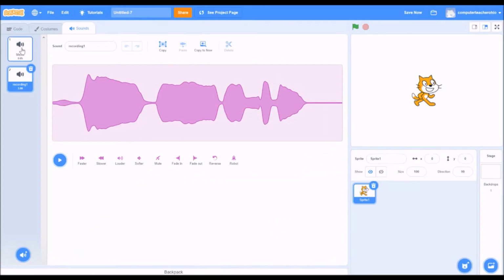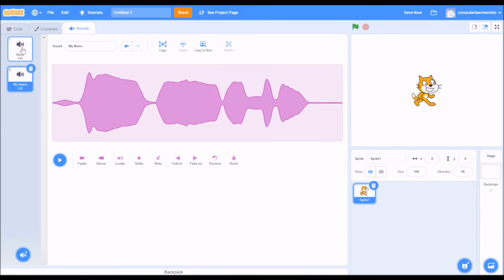Now, I see I'm automatically put back into my sounds, and I see there's my meow, and here's my recording one. So instead of saying it's recording 1, which doesn't tell me anything, I'm going to say my name. Okay. And let me go ahead and play with it a little bit. Hello, my name is Stephanie. Awesome. Okay. So let's do faster. Hello, my name is Stephanie. I sound a little crazy. Let's do even faster. Awesome. Now let's add a robot. Ooh, that is super cool.